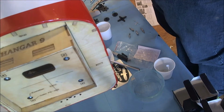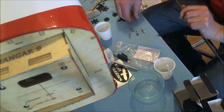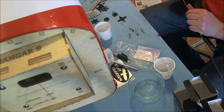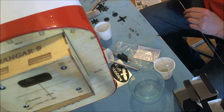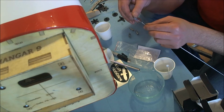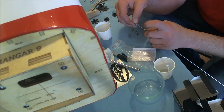Grab a control rod. Put that on there. Put a clevis on there. I think what we'll do, we'll go ahead and slide these in from the back side, and just poking about 1/8 of an inch up past the clevis.